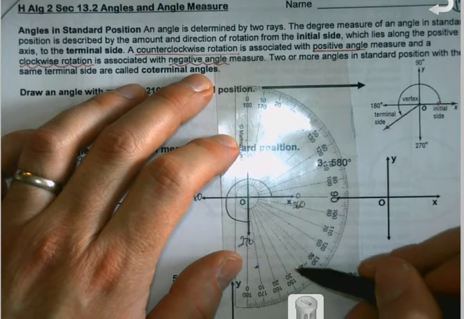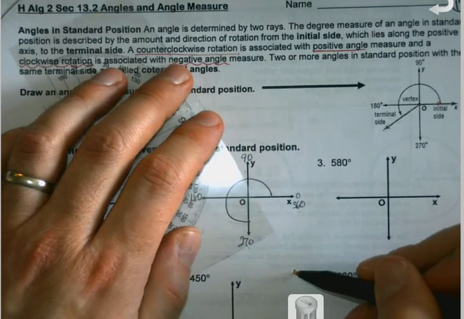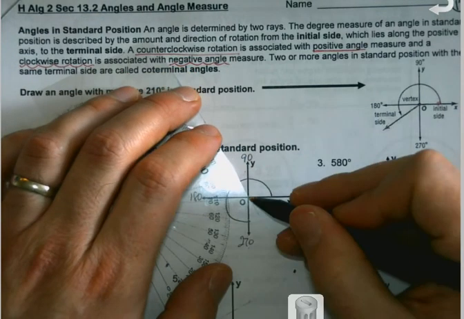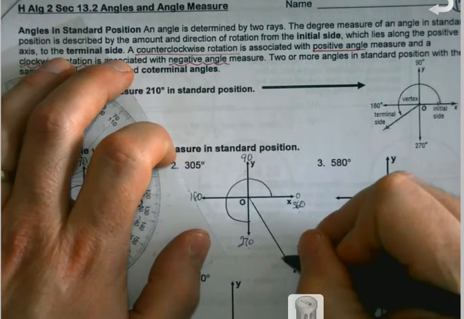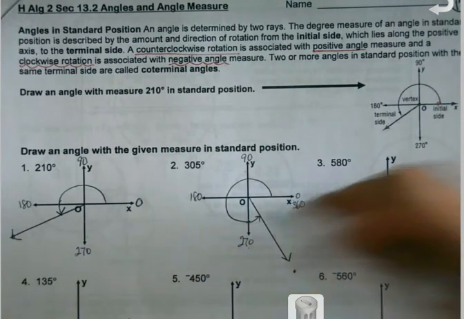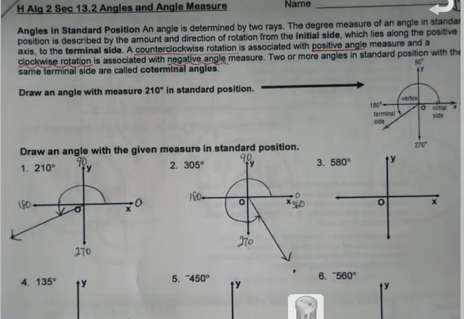Now, it might be a little tricky. And I'm not going to be so awful when it comes to a quiz or a test that if it's a degree off, I'm going to be like, oh no, it's like 10 degrees off. Okay, that's a little different. And I do need an arrow on the end of my curve that I'm drawing to signify which direction I'm going. And also I need this to be a ray. So I'm going to have arrows on the ends of both of those. We're in good shape. Then some of the weird ones start to come.